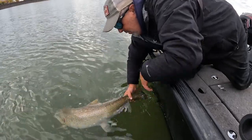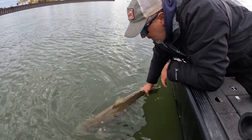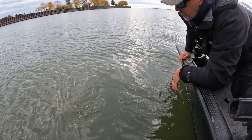She's ready. Ready, big mama? What a beautiful fish. There she goes.